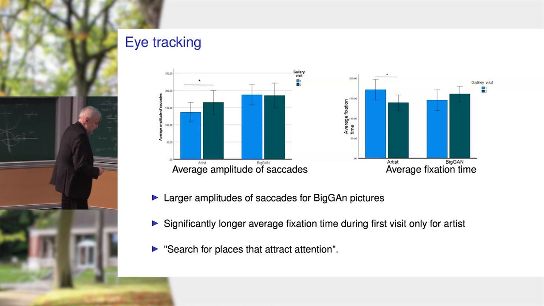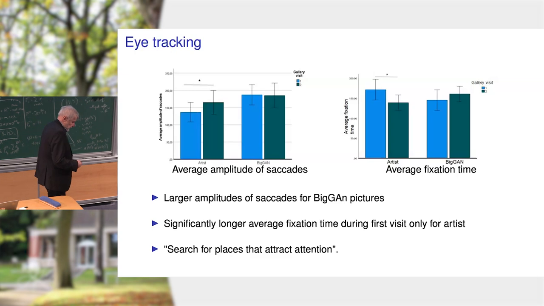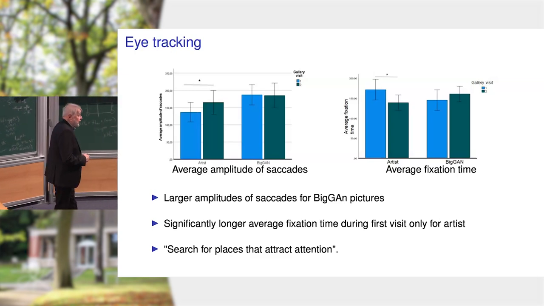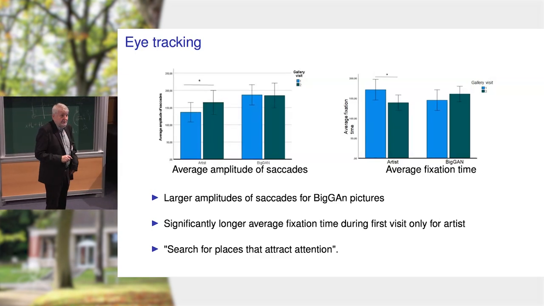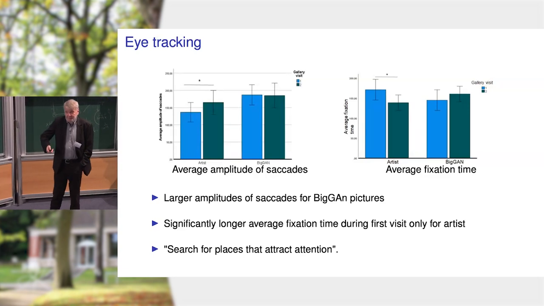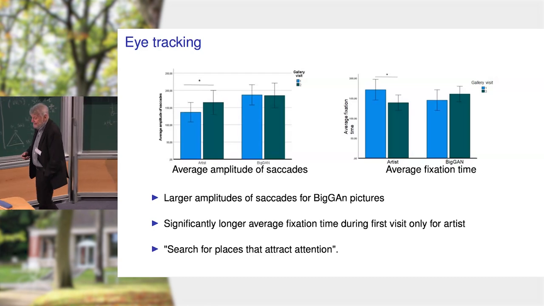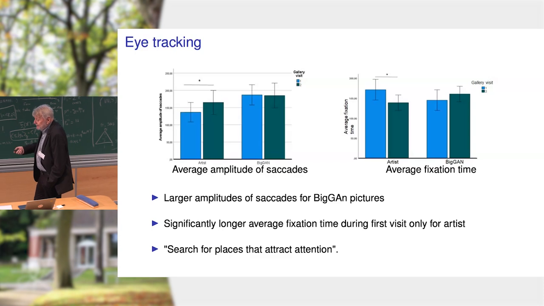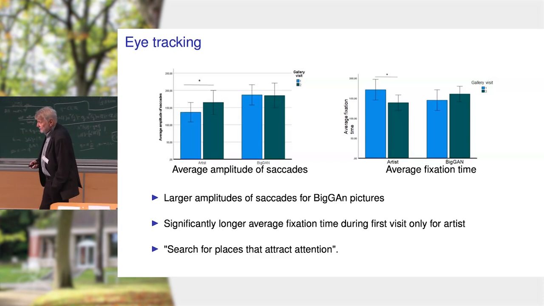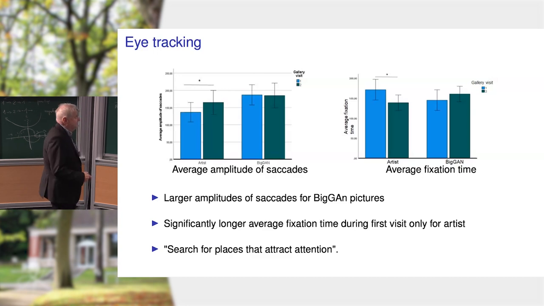that there were differences when gazing at these real pictures and these artificial ones. It was good from the point of view, I would say, from the political point of view, because at the very beginning we were afraid that there would be no results, which would be somehow disappointing for the artist at least, okay? But it wasn't, okay? And at that time, I would say the problem is how to characterize what happened and why, okay?